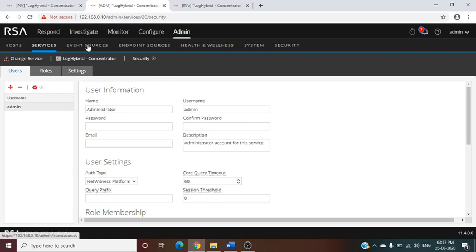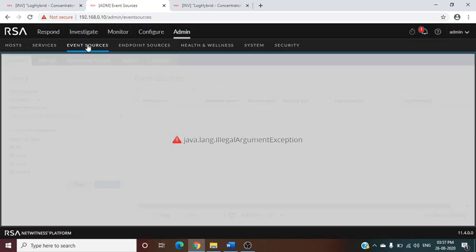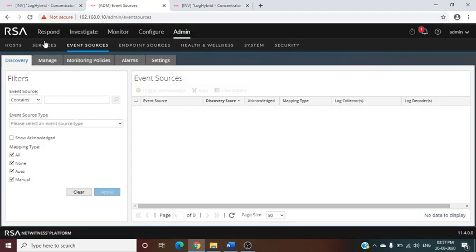Now we will go to the event sources. Here we are facing some issue, let me refresh. Yes, event sources. In event sources discovery, you will see the event sources.